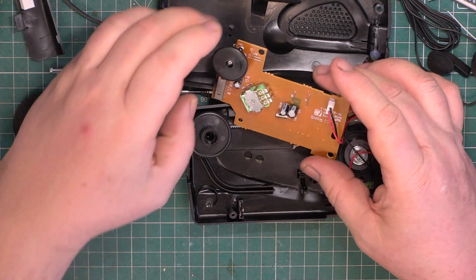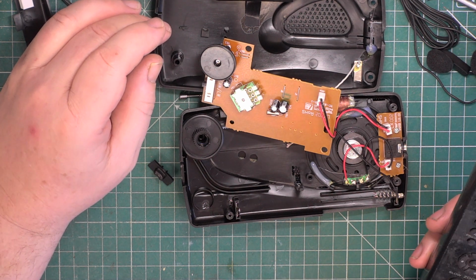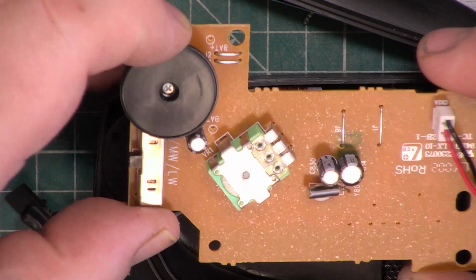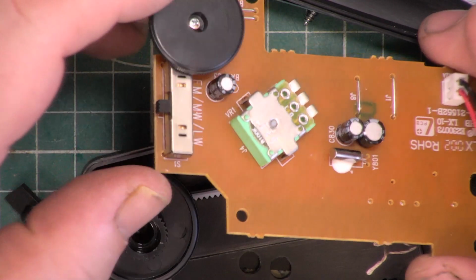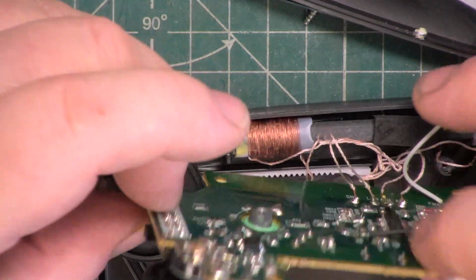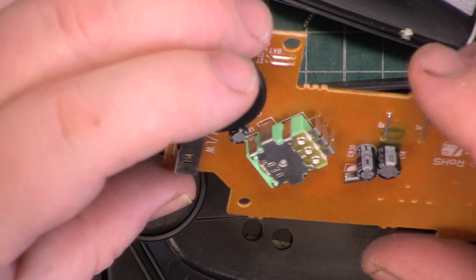And on the other side of the board, it's amazing how much of this is plug-in. We've got a potentiometer and a quartz crystal and 3 electrolytic capacitors. Surely that must be a variable capacitor. But it doesn't look like one.